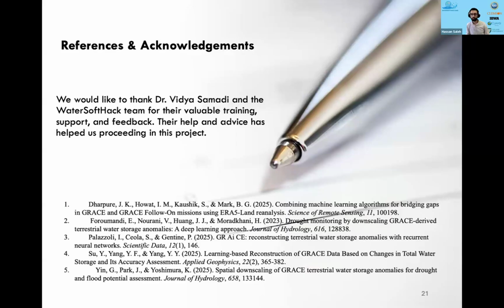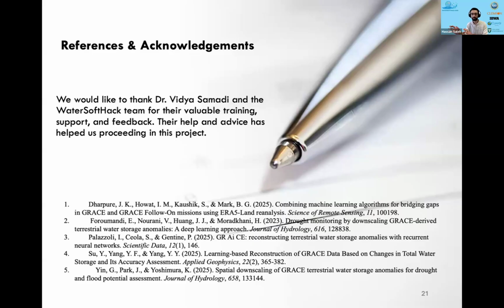Before doing anything, we upscale the data to the coarse resolution for training. First we upscale all the data to 3 by 3 degrees, and then it's the same. Each pixel has a time series for each predictor and the target, which is GRACE. Then in the prediction, when we trained the model, we put the same predictors, but all at 0.1 degree, because most of them are around this resolution. So it worked this way.